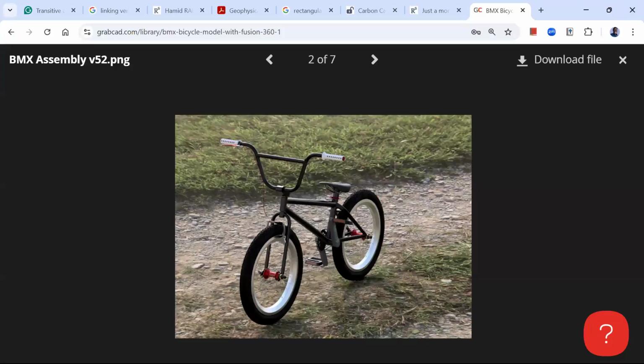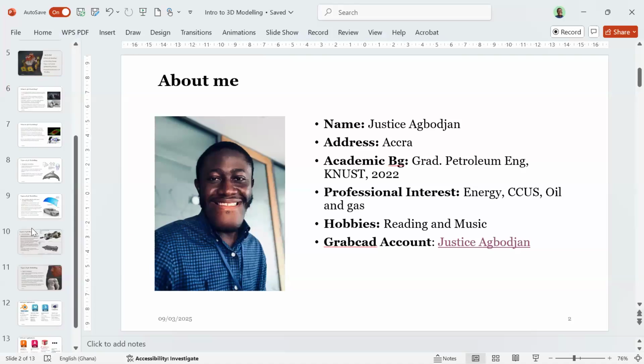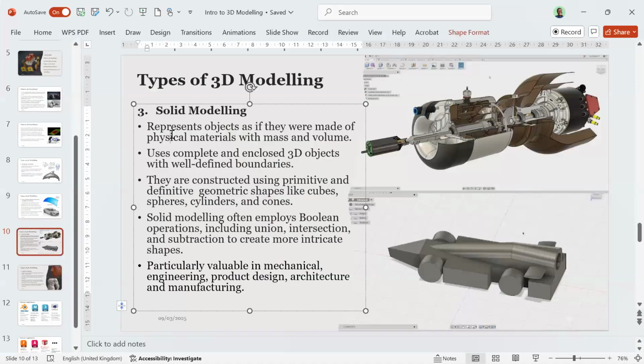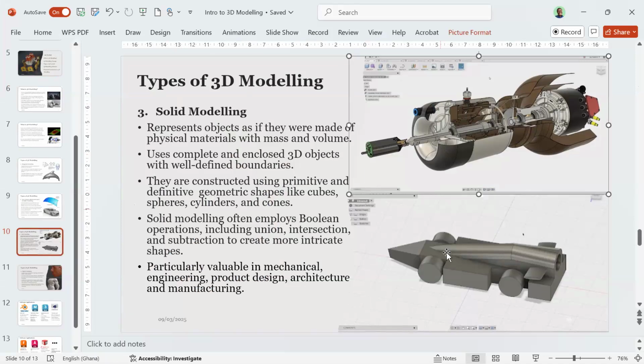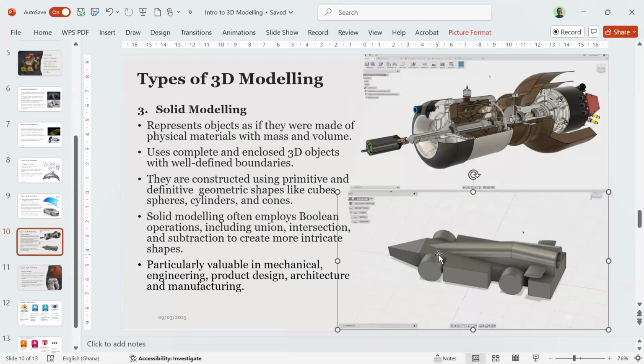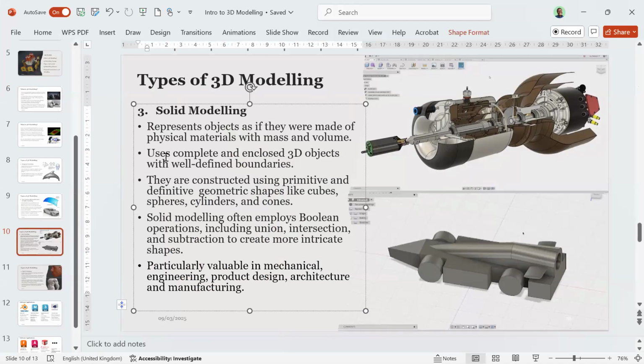So the solid modeling is probably the easiest to learn, because with that one, you are able to use shapes that you are very familiar with, and you are able to manipulate them. You are able to cut through it. You are able to extrude it. You are able to join. You are able to sweep around it and do a lot of stuff that would make it easy for you to learn. So, God willing, next week, we are going to start with that type of modeling, and that is what is going to usher us into the 3D world.